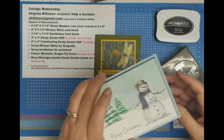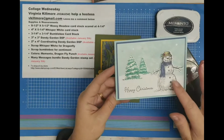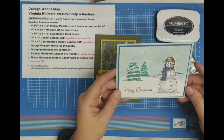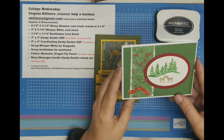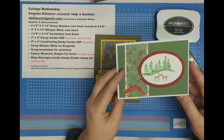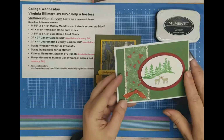And then this is from my friend Laura, who used this stamp set we'll be carrying over, but she used some of the designer series paper that came with this stamp set, and I can't remember the name of it right now. I think I've shown you this card before. This is my friend Cheryl, and I know she struggled with how to put it together. She tried several things. I think she did a great job, and I especially love the little bit of sparkle in here.